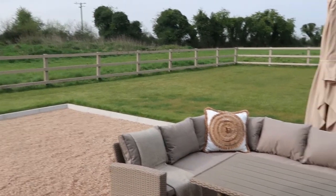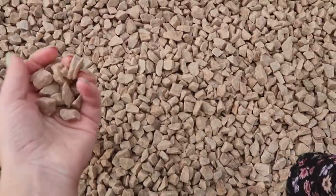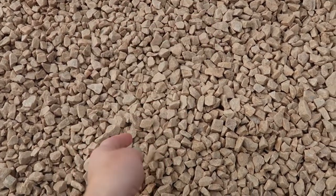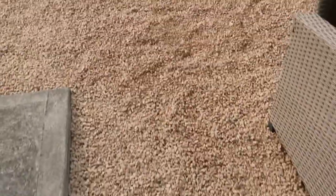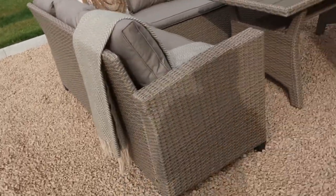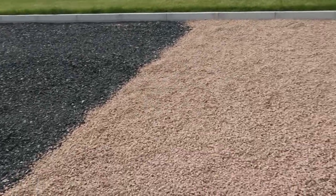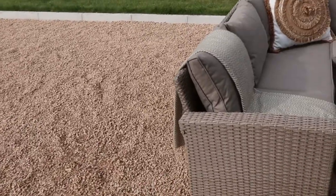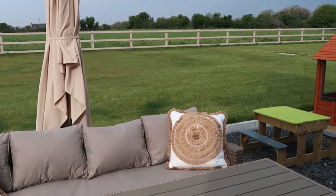That's the gorgeous sound of the birds in the background — I love it! Just popping out to show you my slippers and the beautiful stone. It's such a gorgeous color — really really creamy. This one is called Donegal Quartz. It just finishes off this area, but as I said it's a temporary thing because ultimately all of this and all of the drive will be this stone. This area is going to be more of a patio and I want to get a design done for the garden.